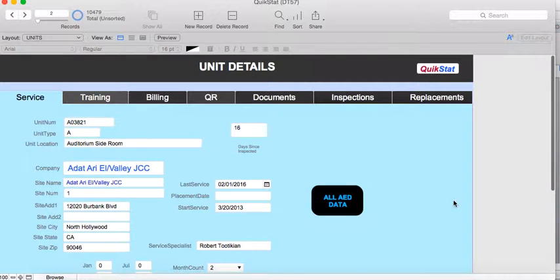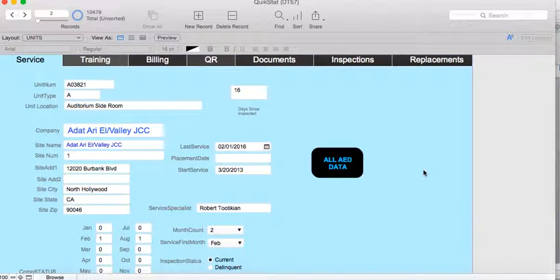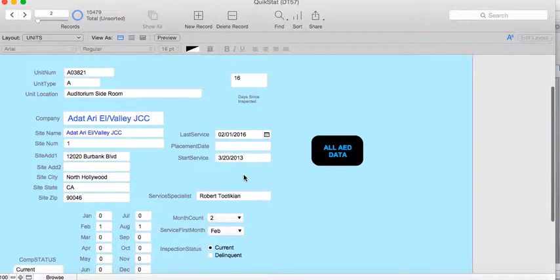If I hit the blue chevron here, I'm going to get much more information. It brings me to the unit details page. Now please note I can also get to the unit detail page by selecting the unit. It's right here. This tells me, again, where it's located, the address where it is located. When I said where it's located here, I meant the specific location inside the auditorium. This is the physical address. This is the last time we were out there. We were out there in February. That means it's been 16 days since it was inspected. We began the service in 2013. This is the person who works for us that went out and serviced it.